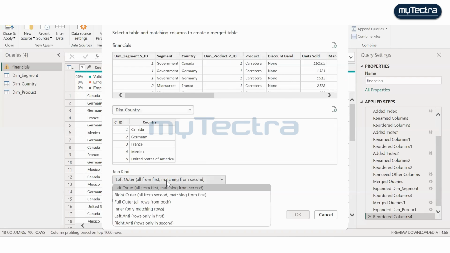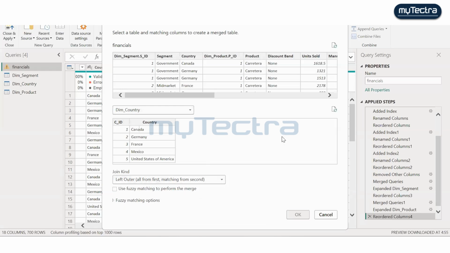Sorry, I missed saying that in SQL we have left join, right join, full join, and inner join. In the same way we have this in our merge queries. Left join means all the matched and unmatched from the left table. The first table is treated as the left table, and the second table is the right-hand side table, which gets the matched values only.